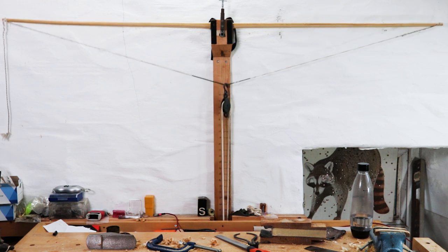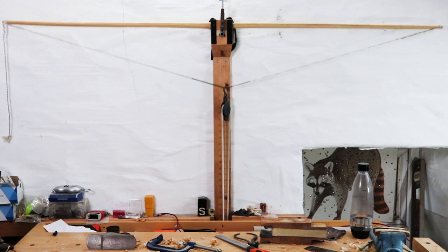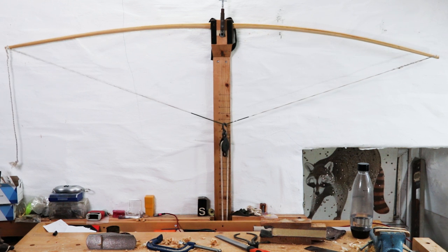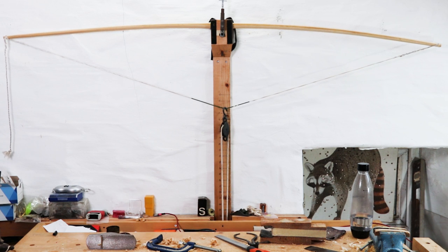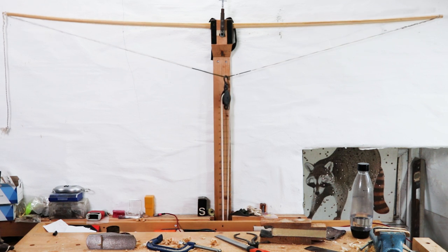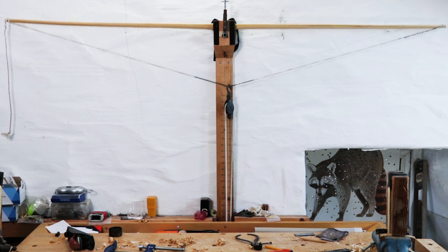And the top limb. That's certainly looking stiff at the very tip. And there's a bit of a stiff section around here. So I'll have a look at those. Right, we've got it back up on the tiller again. Let's see what we got now.